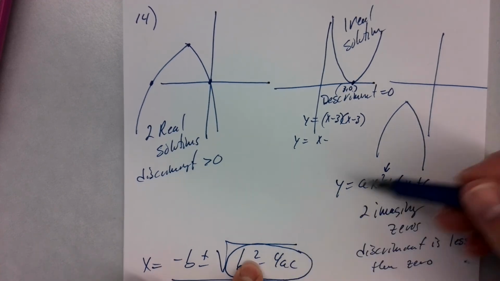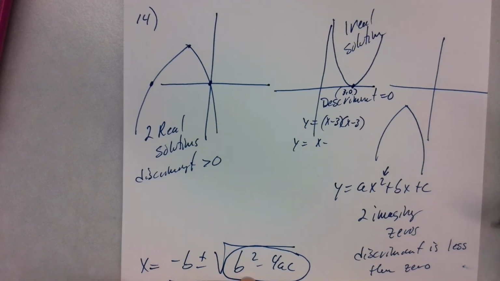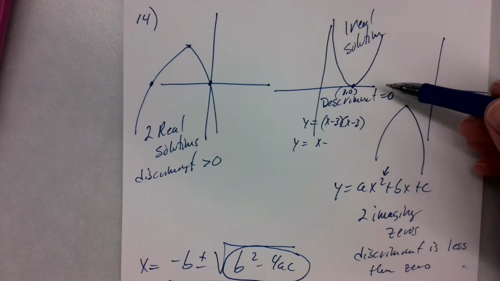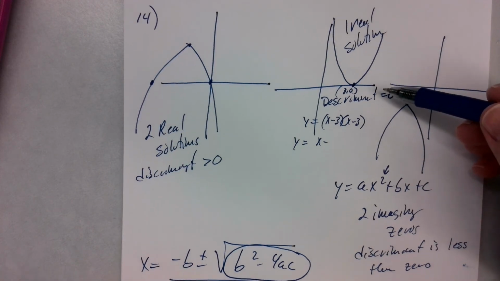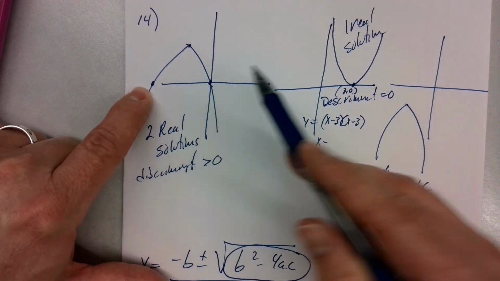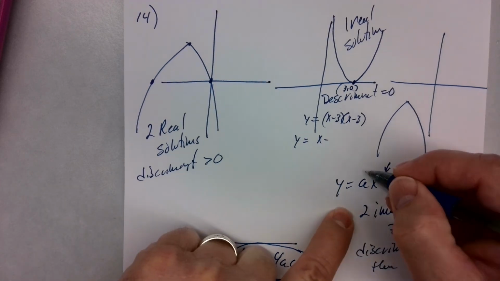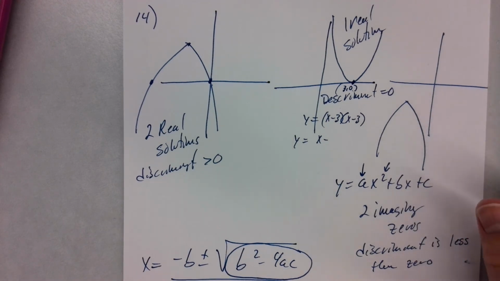If this comes out to be a negative, I know my parabola is not going to cross the x-axis because I've got two imaginary solutions. If this comes out as a 0, I know it's going to just bounce on the x-axis. If it comes out as any other positive number, I know it's going to look something like this and cross the x-axis twice. Does that also tell you whether the graph goes down or up? The only thing that tells me whether the graph goes down or up is my A. That A right there dictates all that stuff. Each part of that problem gives me some kind of information.